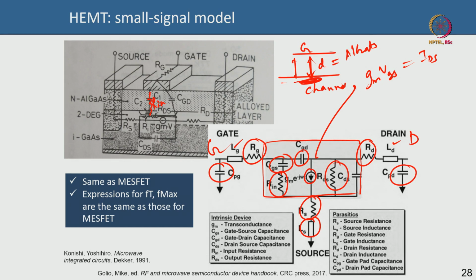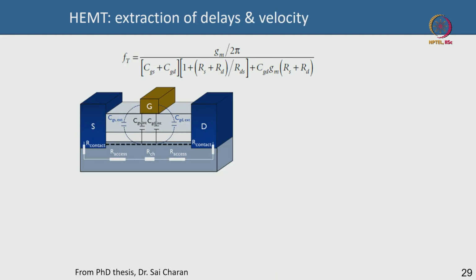However, in a MESFET you have no 2DEG channel, you have a doped layer, and you keep extending the depletion until the channel pinches off. So your capacitance in the case of a MESFET is highly dependent on the gate bias, and that is why, to avoid that, people use a graded layer and delta doped layer and so forth. Okay, but this is the small signal model.